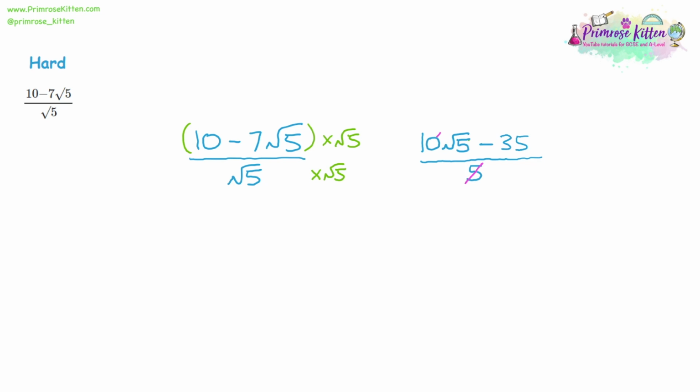So we can divide the 10 by 5, which gives us 2, and the 35 by 5, which gives us 7. So writing that out neatly, that will give us 2 lots of √5, take away 7, and we have no more denominator because we cancelled out. And no denominator, effectively the denominator is 1, so it is a rational denominator, so we're fine. We're rationalizing the denominator by getting rid of the denominator completely. That's perfectly acceptable. The final answer is 2 lots of root 5, take away 7.